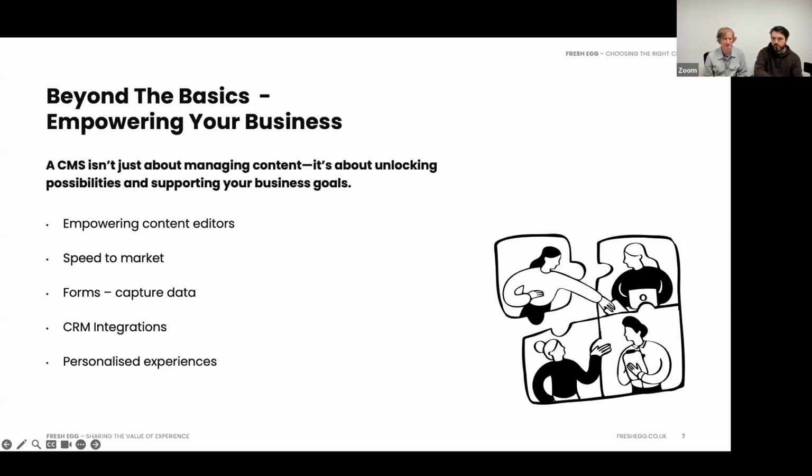subscribe to your newsletter so you can engage with your customers like that. Also, one of the things we do a lot here at Fresh Egg is talk about personalized experiences. So that might mean that in your CMS, you deliver different content based on the time of day, or whether it's the weekend, or when your users are more engaged with certain types of products or services or content that you're trying to put in front of people.